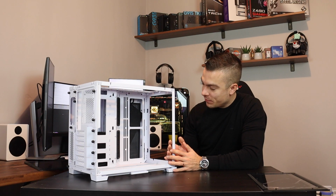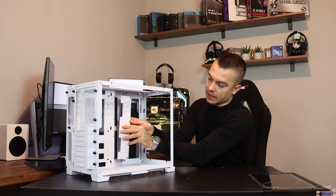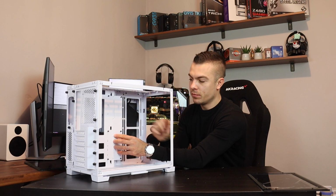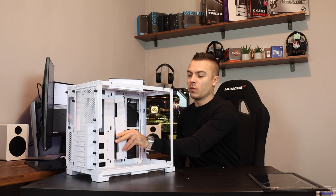And when you take a look at the case from this side, the interior gives you loads of possibilities, and I know I already mentioned that, but 360 radiator on top, 360 radiator on bottom, and 280 radiator on the side if you go with the micro ATX or mini ATX or ATX board. You can also go with the 240 radiator, which kind of gives you more clearance for the cables, because when you place the extension for the ATX, you can see that you cover up the holes for your cables, but still you have enough routing to pull the 24 pin and still have the possibility to mount the 280 radiator, and I think you can squeeze the 24 pin without any issues.